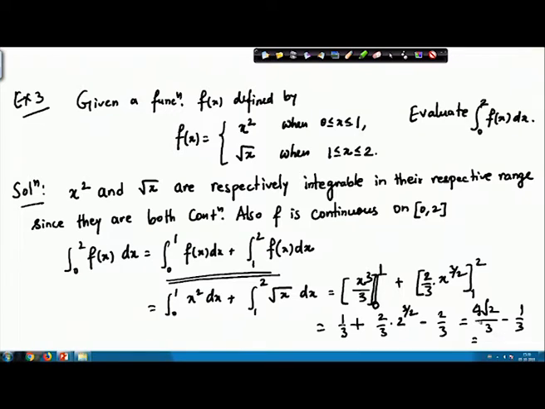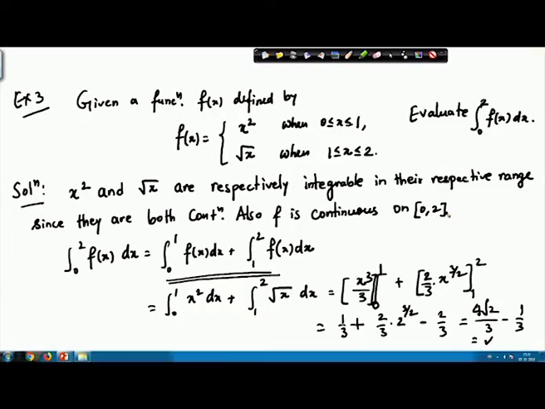So we can calculate whatever this is. I leave this up to you. You can see here the given function f was actually given by two different functions. f is of course continuous, but it is given with the help of two different functions, and all we have to check first of all is whether they are continuous or not. If there is even one point of discontinuity, then we check whether they are monotonic or not, and if they are monotonic and bounded functions, then they are Riemann integrable.